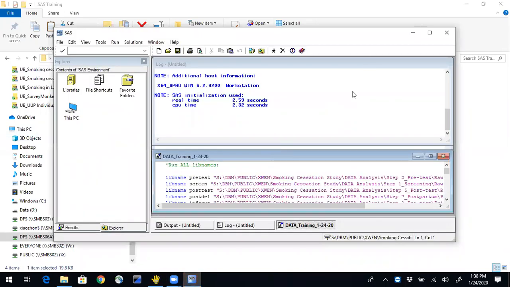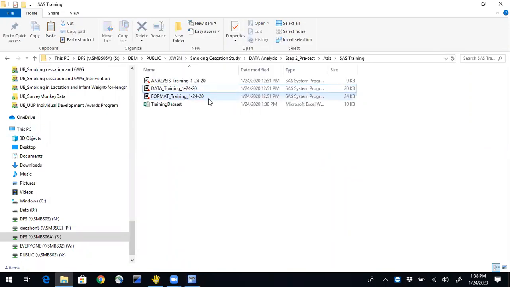Then once the first file opens, you can go ahead and continue to open the other two one at a time.